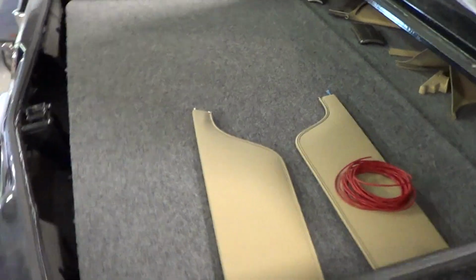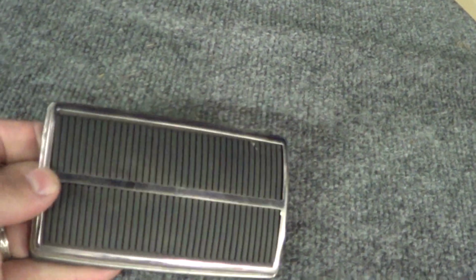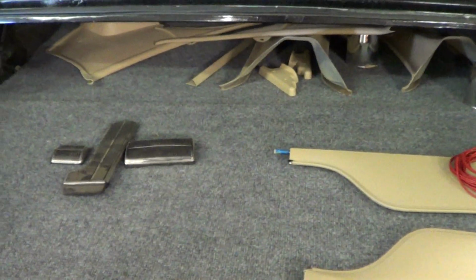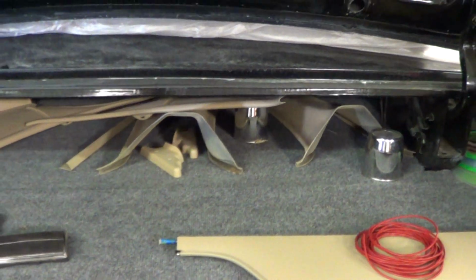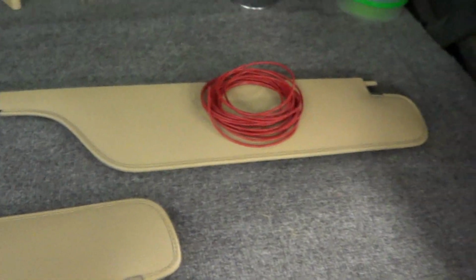Of course, we got the weapons box done in this car. So there are your new brake pedal pads. Just so everybody knows, the Supernatural Impala has the chrome on the pedals, just a little heads up for you guys to know that. And then of course there are all the panels, all painted. I don't know what we've got here in the weapons box, oh, trim and stuff like that. So that's where I've been keeping it.